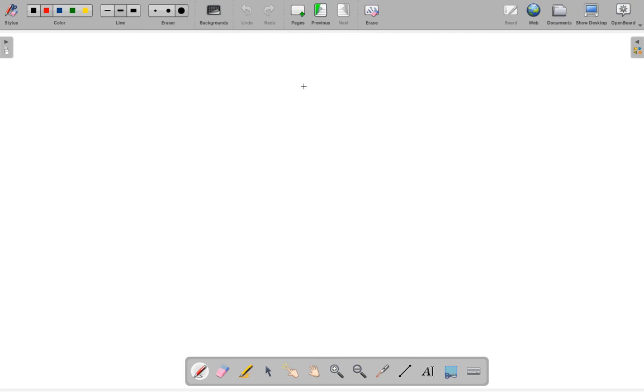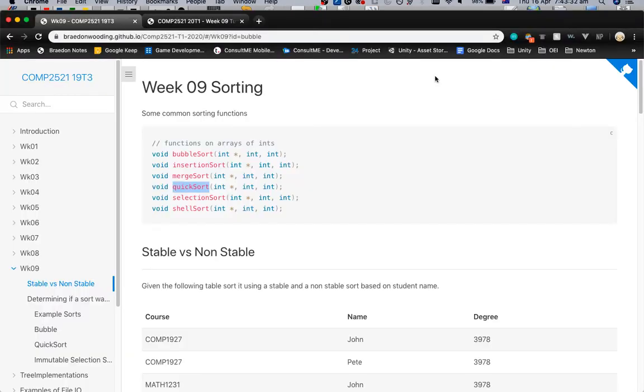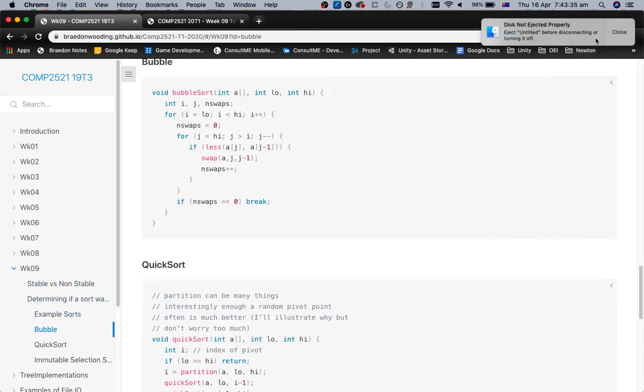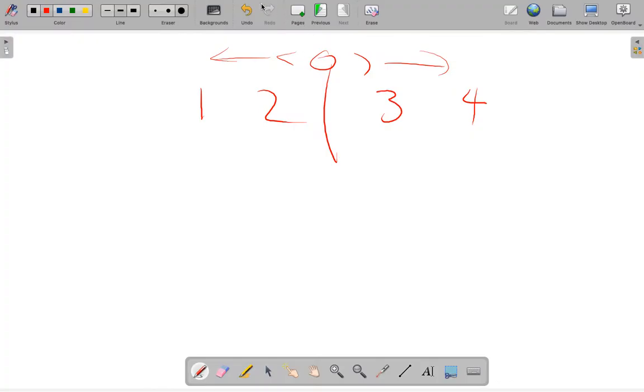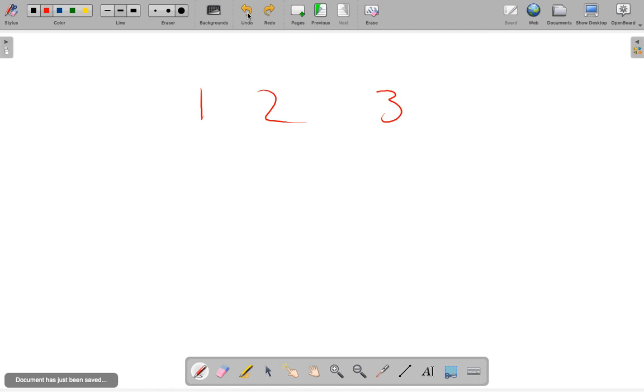So the basic idea of quick sort is that you make partitions. What you're doing is you're making a partition where you want to split it such that everything past this value is greater than this, and everything less than this value is to the left, right? So you're creating a partition in this set, as you can see here. So effectively, if we go back to one of our examples, we're just going to go back to 4, 3, 2, 1.